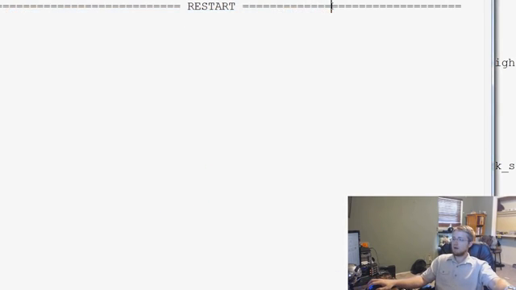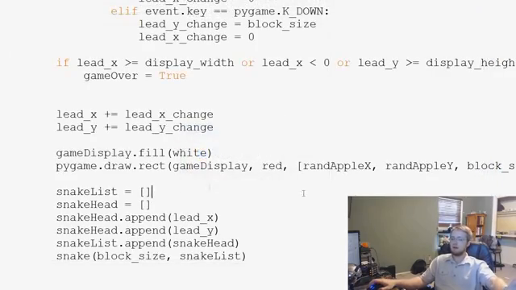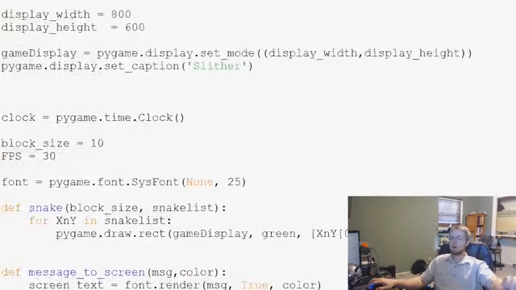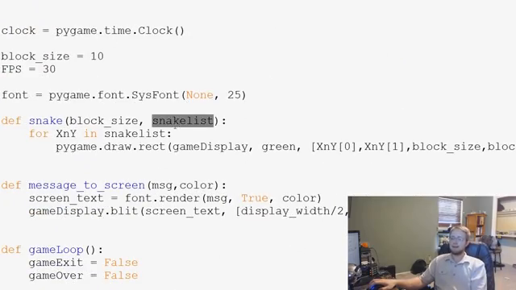Some of that stuff might have been somewhat confusing, so I just want to run through really quick one last time what is happening here. At the top here, we're expecting this snake list through our function, and then we're asking for the elements in snake list. We could say element here, but I'm calling it X and Y because that's what it is. It's a small two element list which contains our X variable and a Y variable. And then we're referencing them as 0 and 1, since the 0th element in the list is the first element and the 1 element is the second element. So this is our X, this is our Y as we're drawing.